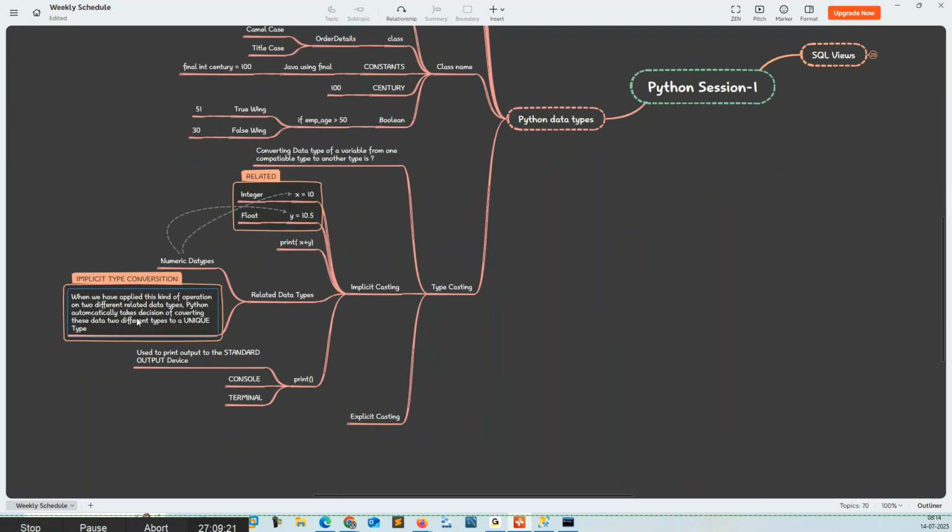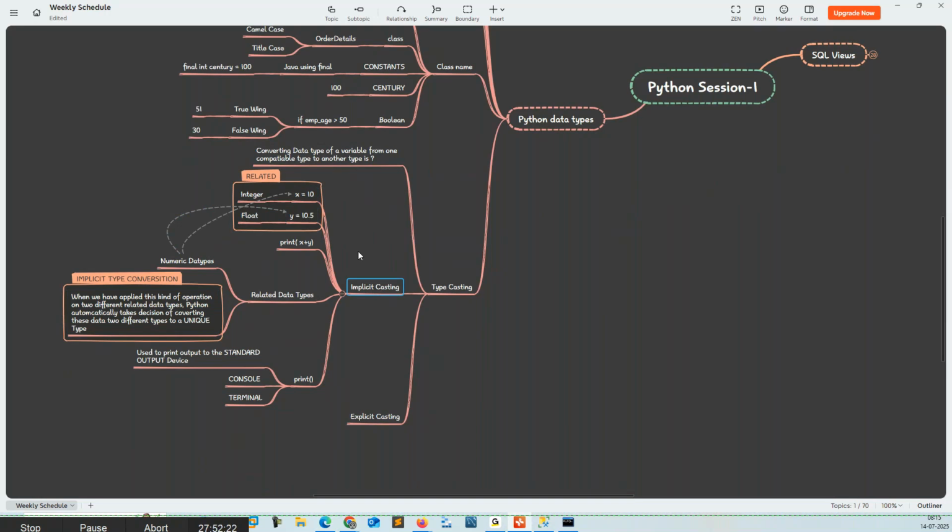Another question that came to Python's mind is that among these two data types, which one should be promoted? That means which one should be converted to which type? Can any one of you guess? I guess it is to the float value. If we convert this float value to integer, we definitely lose the data after the decimal point, 10.5. If we convert it, we lose the 0.5. But Python won't take such a bad decision of losing data.